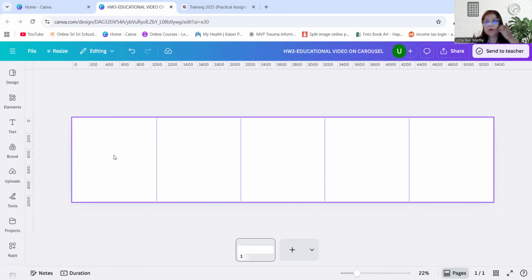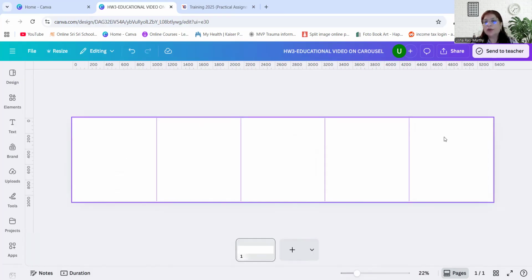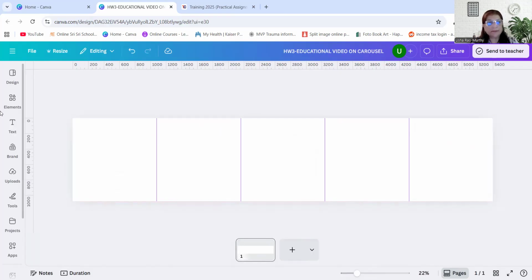In order to create images, we always need to have a theme. Basically your first page is your title page. Your last image will be your call to action. And then you have an opportunity to place the contents in image 2, image 3, and image 4. In this way, you know what you're going to create.